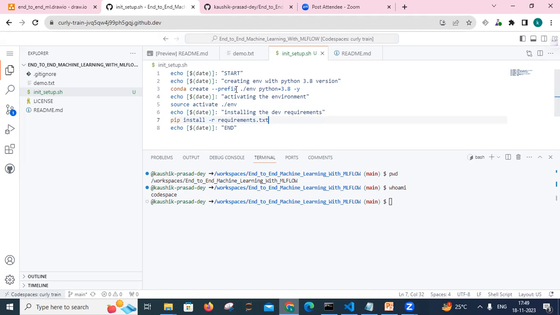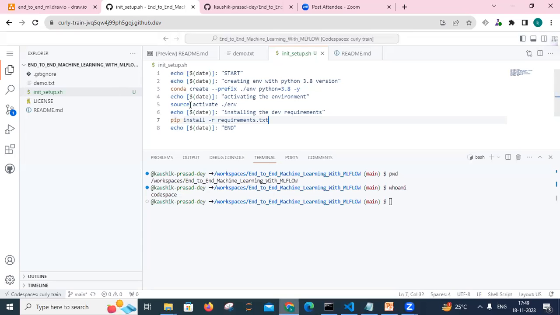So conda create, and this virtual environment is using Python 3.8, and -y means yes, I'm going to install the virtual environment over here. Once my virtual environment is done, it prints that it is activating the environment. So one comment and then I will add one string, so it will understand whether the command is running or not.